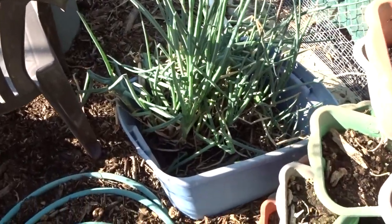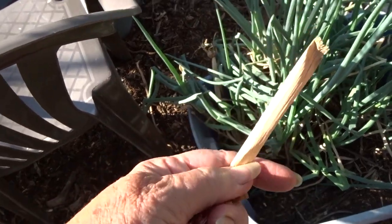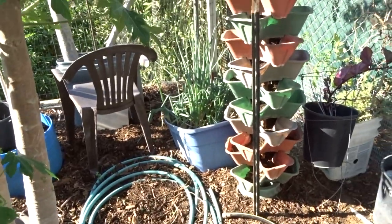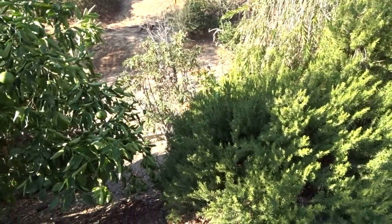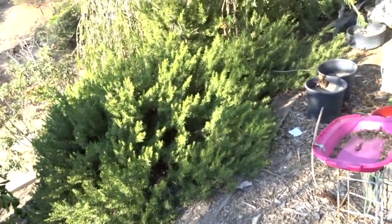Walking onions back there — I collected a whole bunch and put them here and they are throwing babies. When they're really small they do not make it, so you want to get them off and get them in pots. Even pots in the house in a sunny window will work in winter. If you try to store them where it's too dry they just won't make it. There have been so many comments where people bought them as small bulbs and once they planted them they were all dead — because somebody stored them and sold them dry. All their energy is in there — these are meant to grow now. These are not storable. They are not regular onions; it's a very unique onion, actually a hybrid, and you don't ever want to buy seeds from walking onions because there is no such thing.